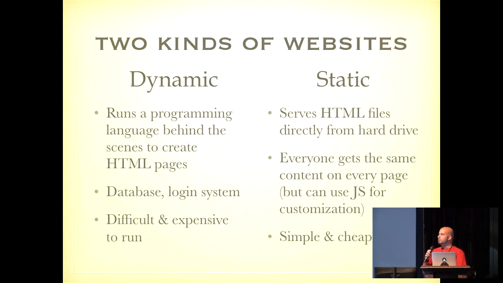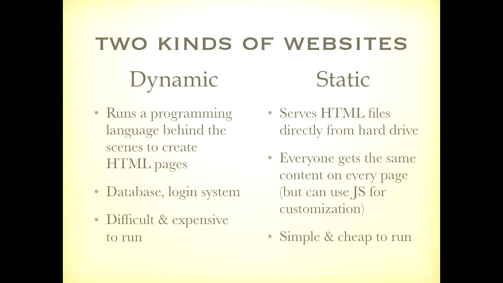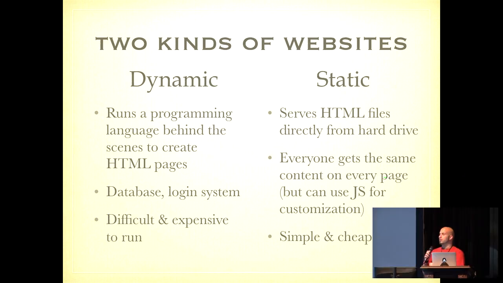So there are basically two different types of websites in the world. There's dynamic sites, which are like Facebook or Twitter. They have programming languages running behind them. And there's simple static sites, which is more like something like GeoCities, where you write the HTML and the same thing is served out to everybody. Static sites are a lot simpler and a lot faster and a lot cheaper to run as well. My personal website is a static website, and I pay maybe 25 cents a year in hosting costs.